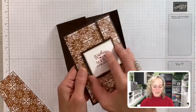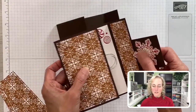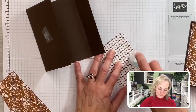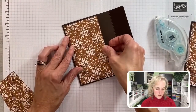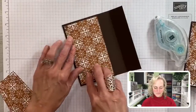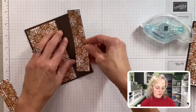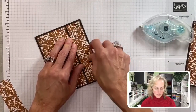Okay, so this card here has just one magnet here and one magnet here. So we don't need to worry about the next one yet until we're done assembling this whole base. So let's go ahead and add these layers using Seal adhesive, because that's pretty quick for me. I'm going to put that over the top, keeping our dusty little dirty section of our layer of designer paper down here. And then this one will go on the front. That's the other side of the paper that has that shading. So that'll go over here. And I've got a 1/8 inch border all the way around, like so.